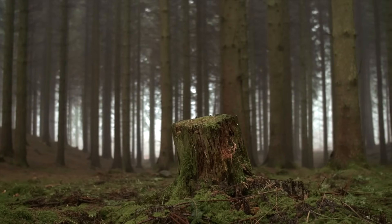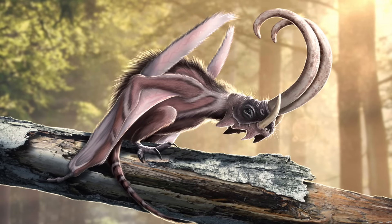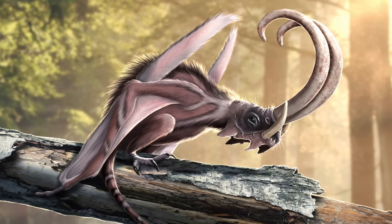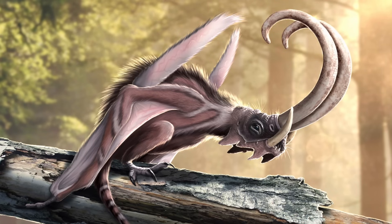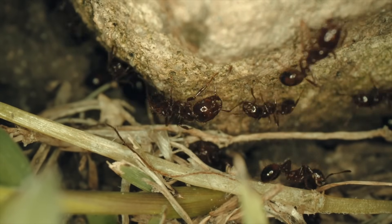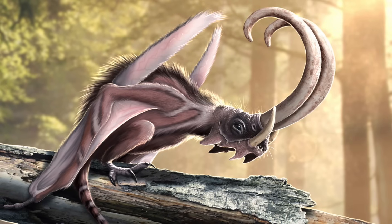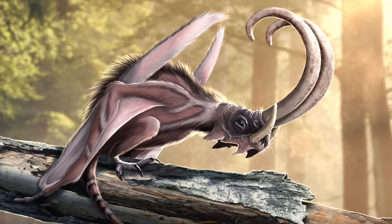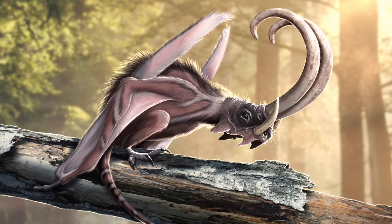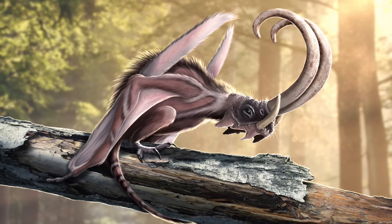With the sun about to set on the far side of the valley, I come across a particularly old region of the woodland. Here, a heavily built brute with long, curved horns patrols the rotting branches. This is Draco Borealis, and they have come here for a meal — but it's not the sort of meal one might expect of such a beast. Draco Borealis is an insectivore, with their diet composed primarily of ants and termites. They use their highly specialized head to dig through rotten bark and leaf litter in search of their crawling food. Their top horns also serve as defensive structures that help Draco Borealis maintain exclusive rights to their side of the rotting logs. With the sun now almost gone, I'll leave Draco Borealis to their supper.